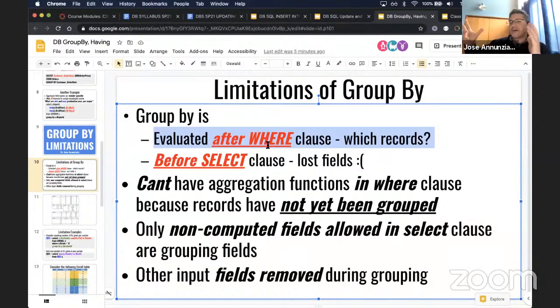So first of all, say you have multiple tables. You identify all the records, and you do a cross product or something, and you say, well, these are thousands and thousands of records that you need to consider. Now, the where clause says, well, out of the 1,000 of those records, I only want these 100 records. Okay.